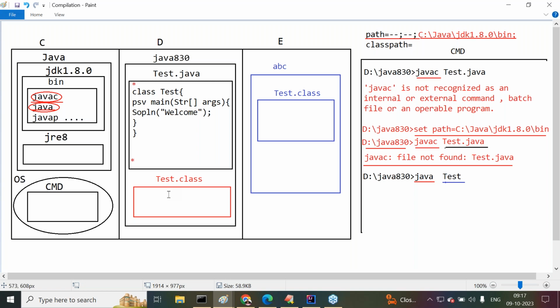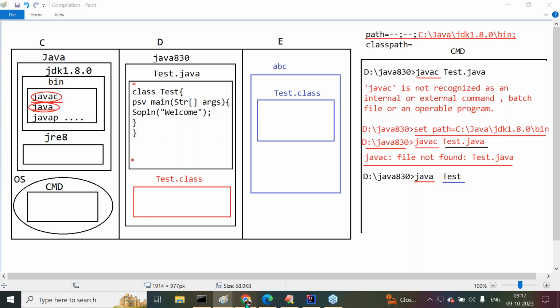All right, to give that message to the JVM, to provide this information to the JVM, we have to set the class path environment variable to this location. What location? E:/ABC location. We have to set the class path environment variable to this particular location, E:/ABC location. Clear? All right, sir. Can I show this point in our system now?